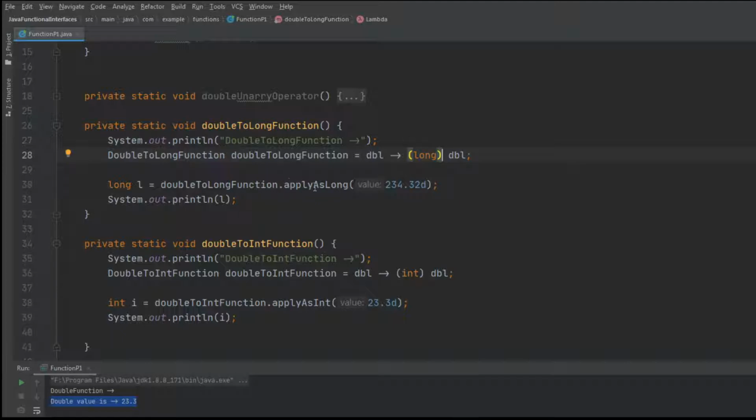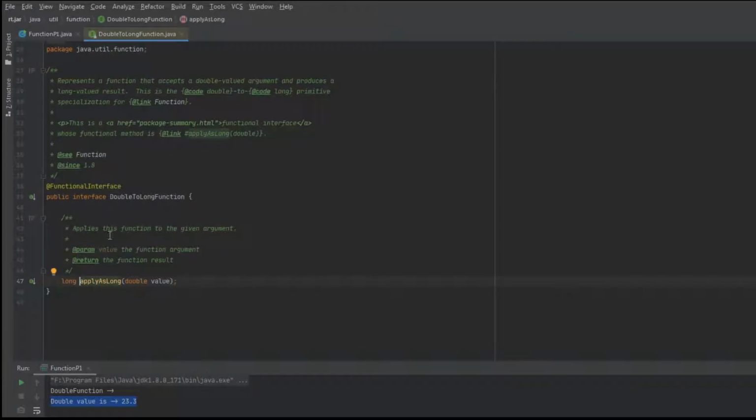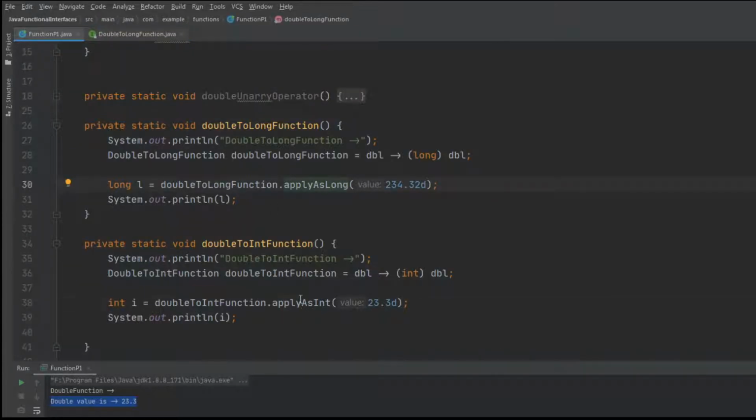For DoubleToLongFunction, we have one method, applyAsLong, and for DoubleToIntFunction we have the method applyAsInt. So we provide a double value, we use the only method that this interface has, and we get an int and a long. If we run it, the results are really simple, so we get those values without the decimal part.